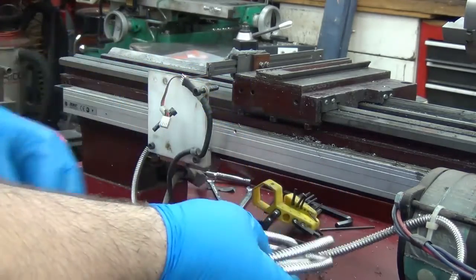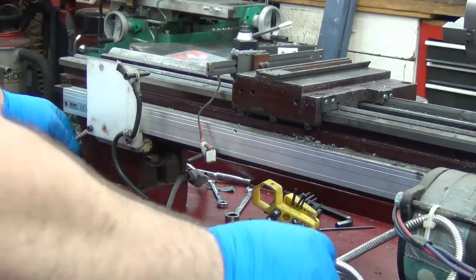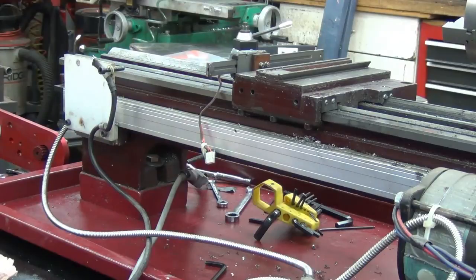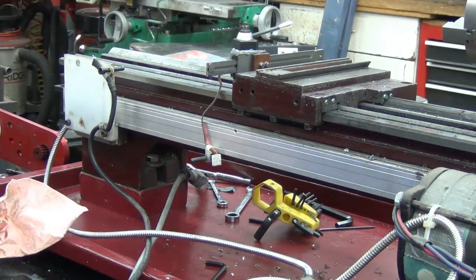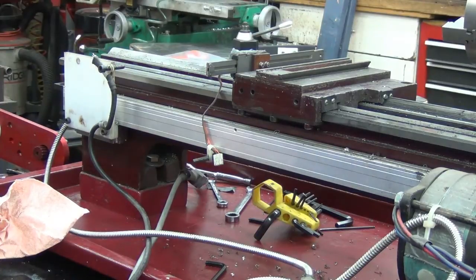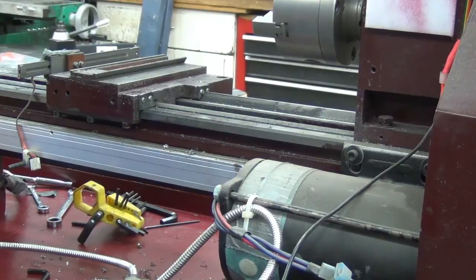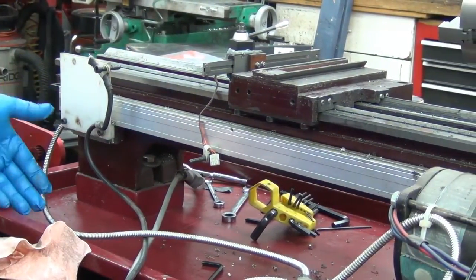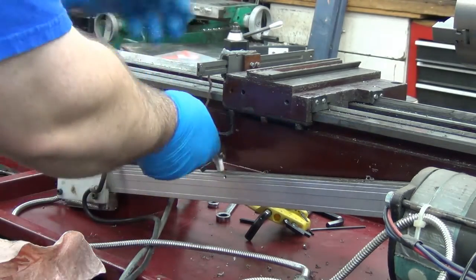Make sure you figure out whether or not the guy before you actually did it right. If I wanted to run that all the way back there, I wouldn't have had enough room with the cable — could have potentially just broken those wires right off. Now the question is can I get in there? I'm going to have to take the glass scale off. In order to get the side off up here by the motor, I might actually have to take the stupid motor off. Actually, I think if I just drop this end, the whole thing will swing down enough that I can easily get in there — let's try that first.